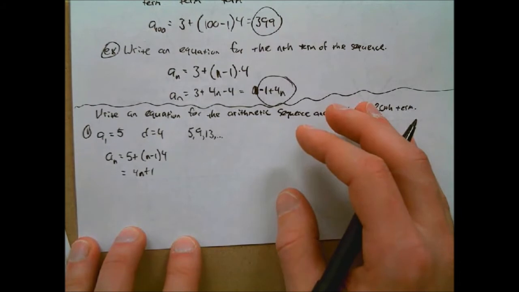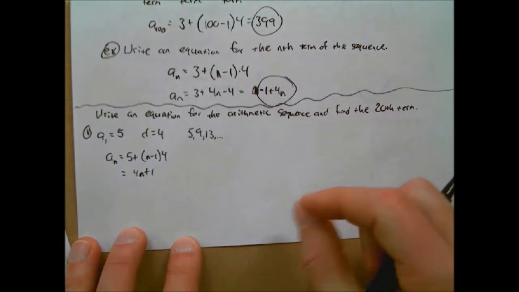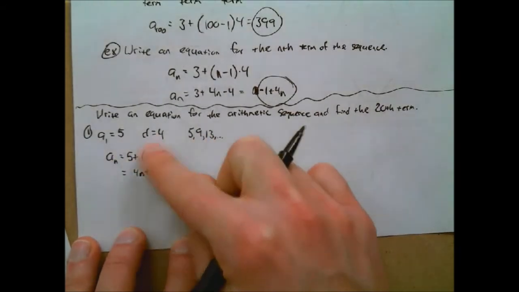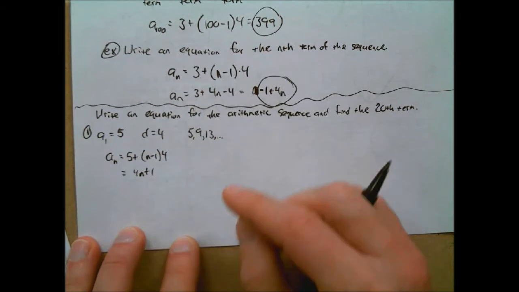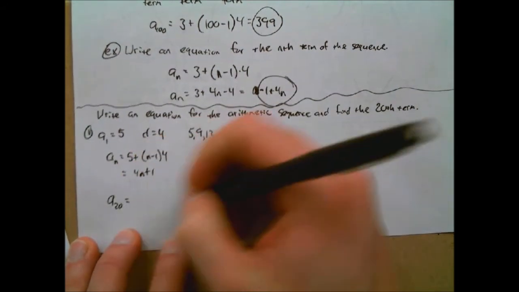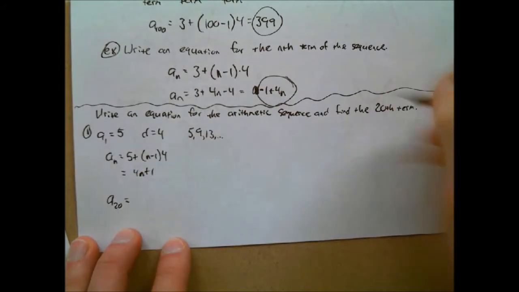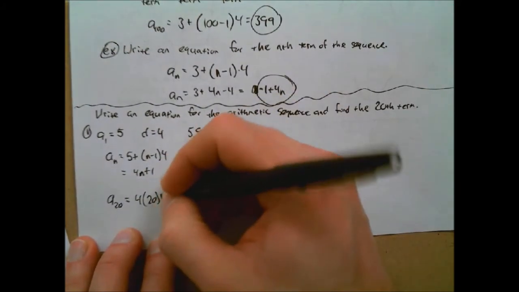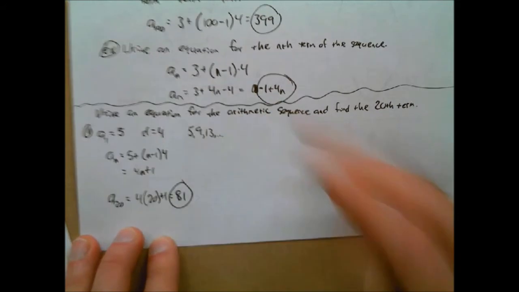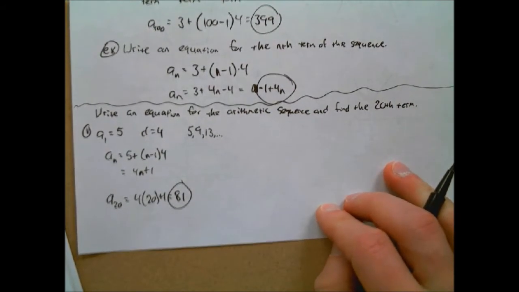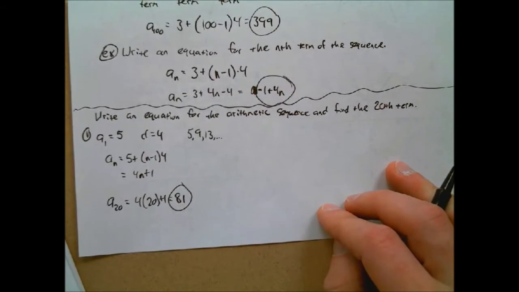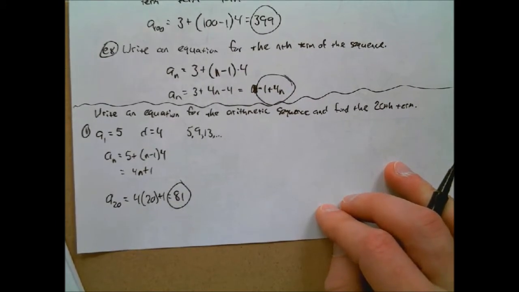And so this is an example of how the pattern could be given to you, right? It might not be given to you as a sequence, a list of numbers. It might be given to you just in the important parts, and then from that, you develop the formula. So now we're going to find the 20th term, because that was the other part of the question. We're going to put that 20 in for n. So it'll be 4 times 20 plus 1, which is 81. Okay? Easy peasy, right?